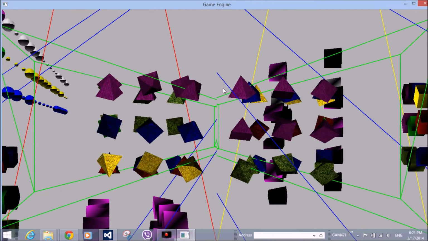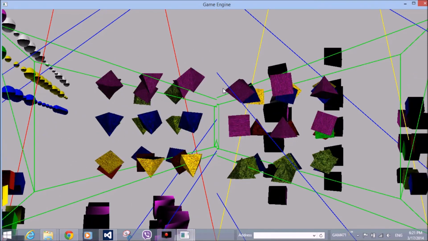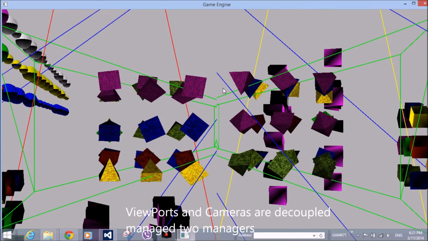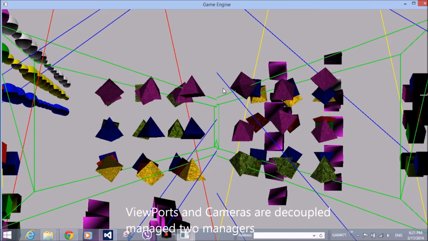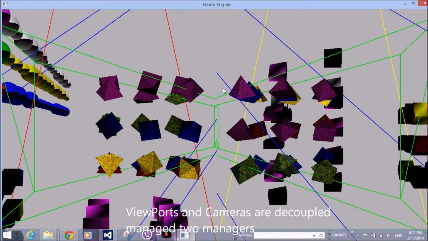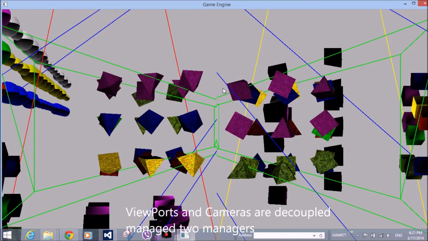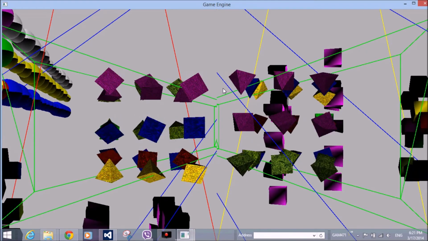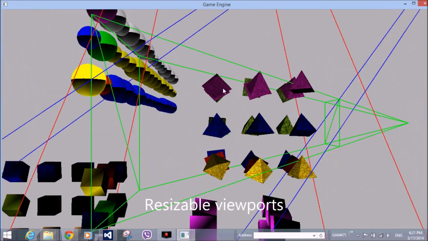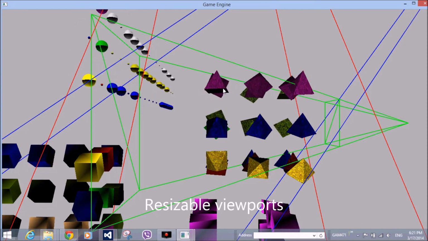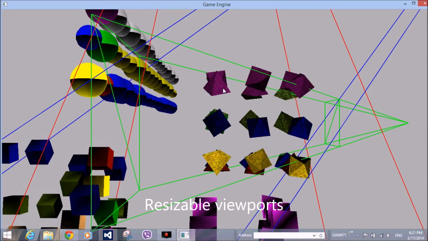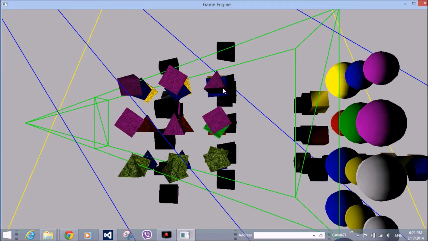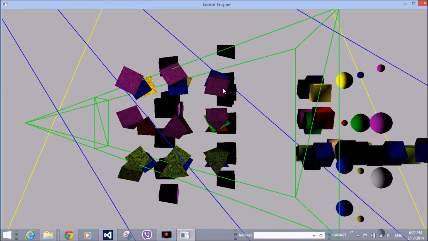So the viewports and cameras are managed by two different managers so that they can get assigned individually irrespective of the viewport region, and so they are completely decoupled, so could be reused everywhere. And if I want to bring one of the viewports to the full screen, I can do that just by pressing a button here. So this is viewport 1 in full screen, and this viewport 2 in full screen, and it displays the side camera which is on the x-axis.